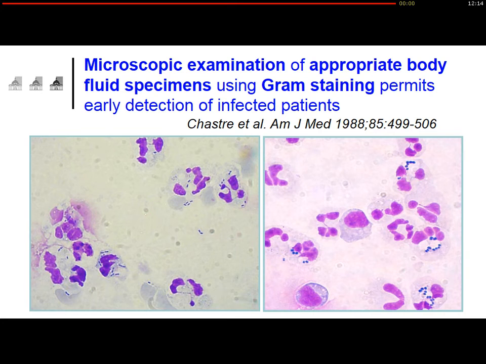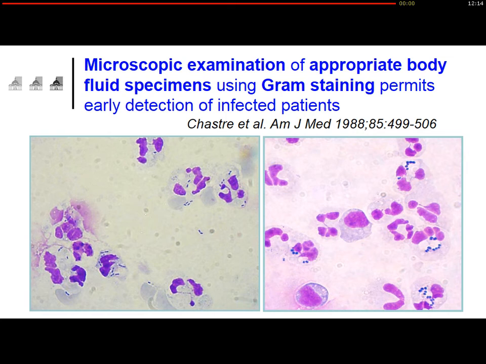Don't forget to ask for a gram-staining. This is a very old technique, but it is a very efficient technique to prove the reality of the bacterial infection. This is one example of a bronchoalveolar lavage fluid gram stain obtained in two patients with a suspicion of pneumonia. Using a gram stain after less than 30 minutes, you will have a very good indication that there is really a pulmonary infection in those patients.